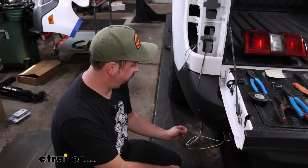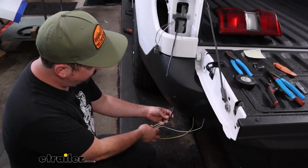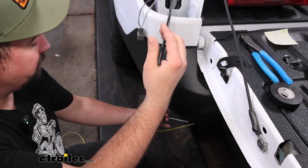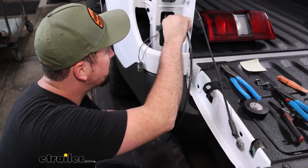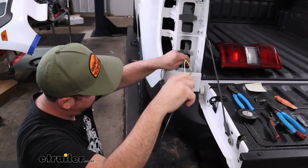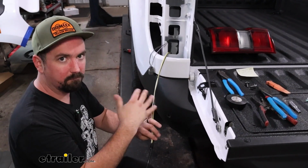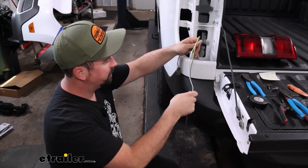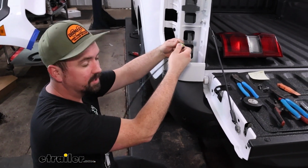So at this point, we are going to pull up our wires. On the driver's side, white, brown, and yellow. Again, I'm using an airline tube. This is pretty open. You could probably feed it up, but just pull this up. And if you have extra slack, that's okay. If it's excessive, I would just give yourself a nice foot. You can always coil this up if you need to.